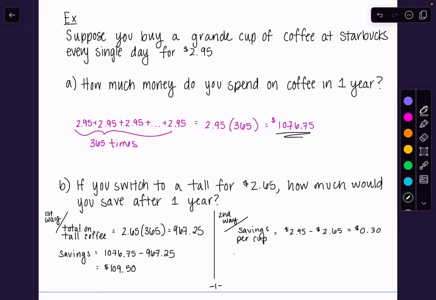Okay. So our total savings then is 30 cents a day for 365 days. If you take 30 cents and multiply it by 365, you end up with the exact same number, 109.5. Okay. So typically there's never going to be just one way that you can do these problems. There's going to be abundance to them, especially when we get into the word problems. You're going to see we do that a lot throughout these sections. And when we have time, I'll go both directions.